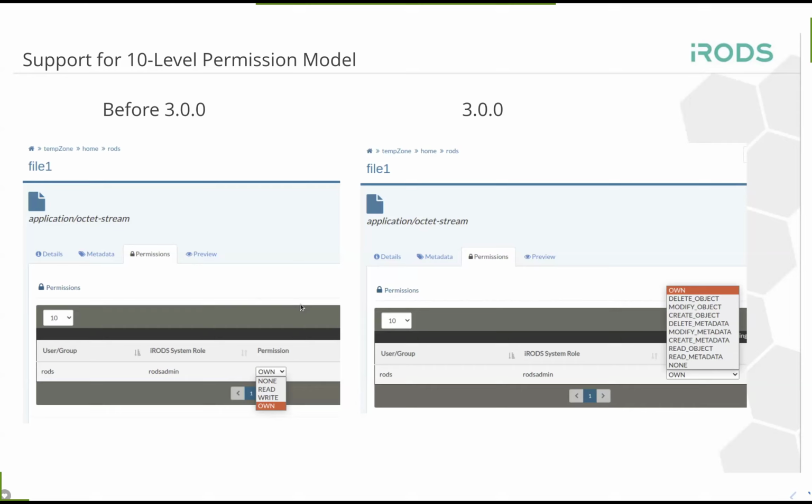And we fully support the 10-level permission model. Now the left picture, while it says before 3.0, that is correct, but it's also what it would look like if you were connecting 3.0.0 to a 4.2.x iRODS server. So this new Metalnx is backward compatible with 4.2.x.